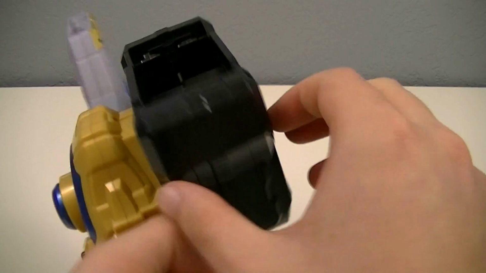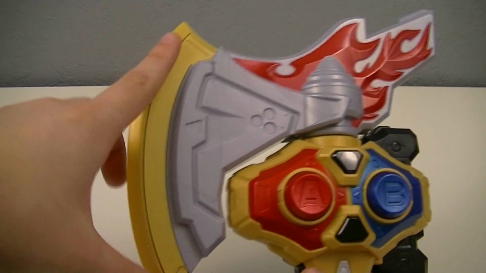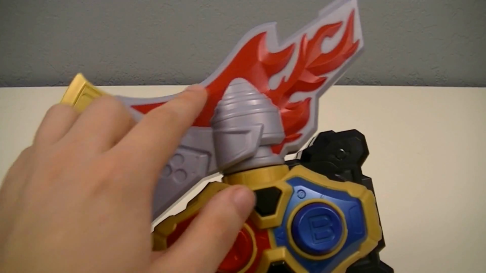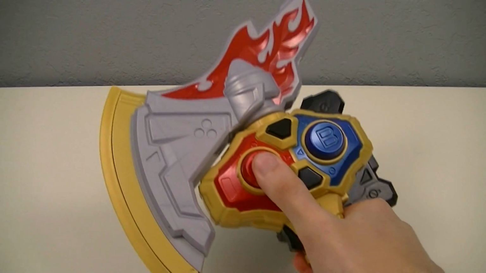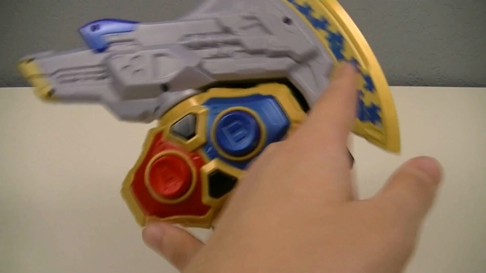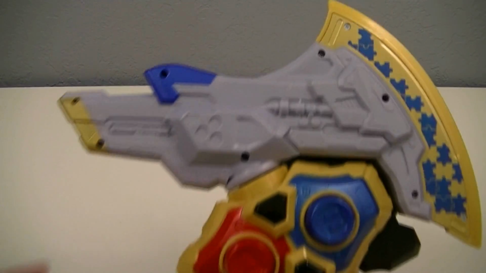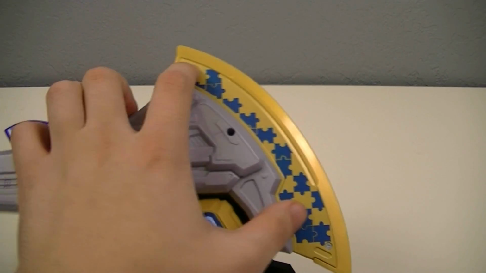To start, we have a double-sized Gashot slot, and on top we have the weapon part, starting off with the axe mode. You see a golden axe blade here, and red flame details going along here, and then you can see the other half of it on the back. So, to switch modes, you press and hold the A button, and unlike the Gashacon sword, it's not spring-loaded, so you have to manually change modes. Then you got the gun mode, where you can see blue details, and a bunch of puzzle pieces over here.